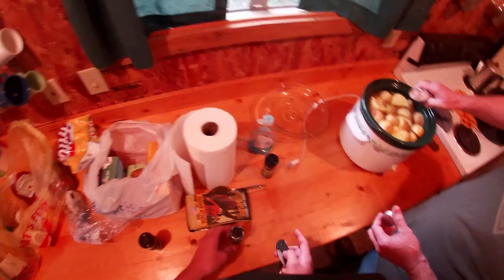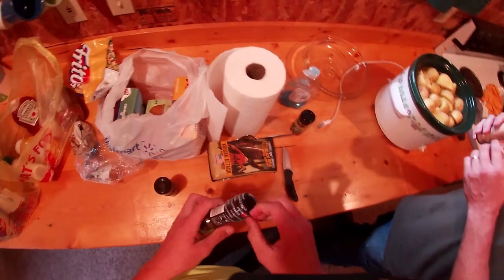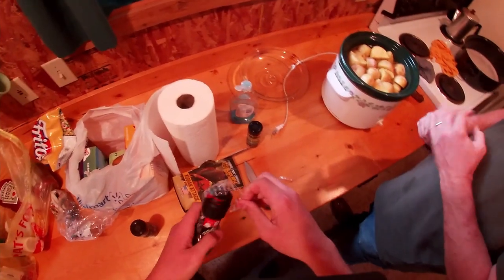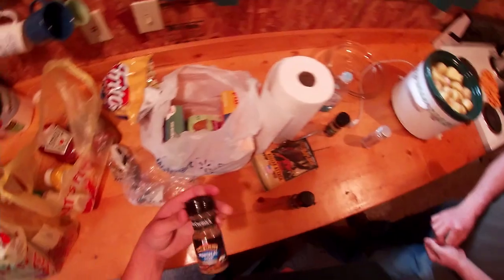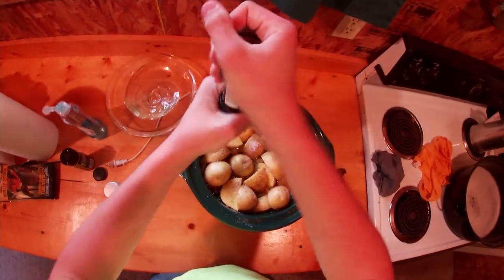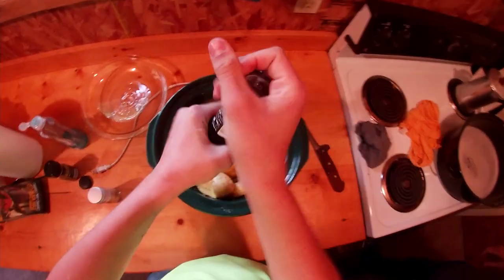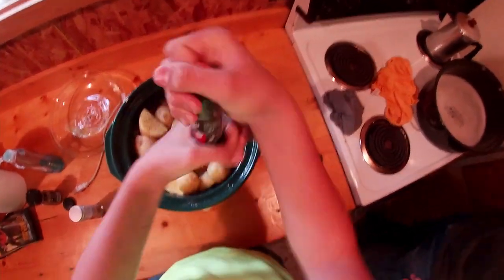Use my chinchillo. I don't even think I need to. No. Oh shit, I put a lot of salt in it. I think it's all going to boil down somewhat. You know? Who knows? Get the pepper going. Pepper the shit out of it. You want to put some steak seasoning in there too, go ahead. I'm okay with that. No, you're doing good, just keep going. Alright, let's plug it in.